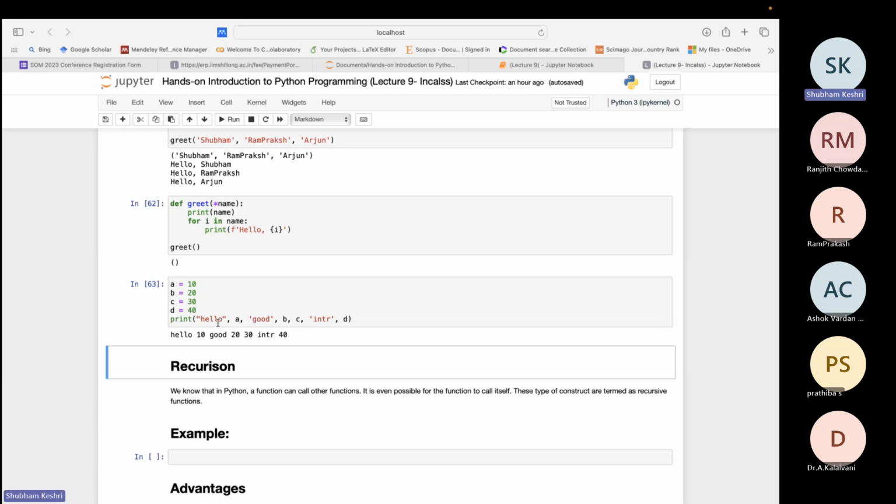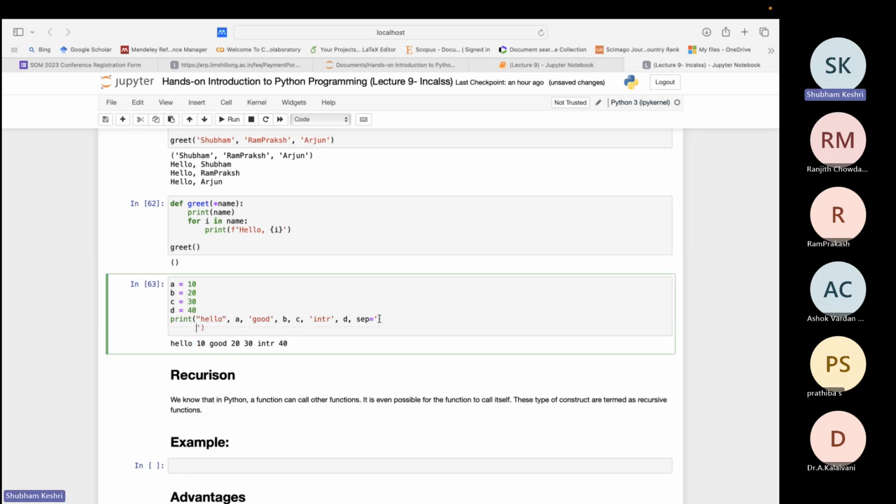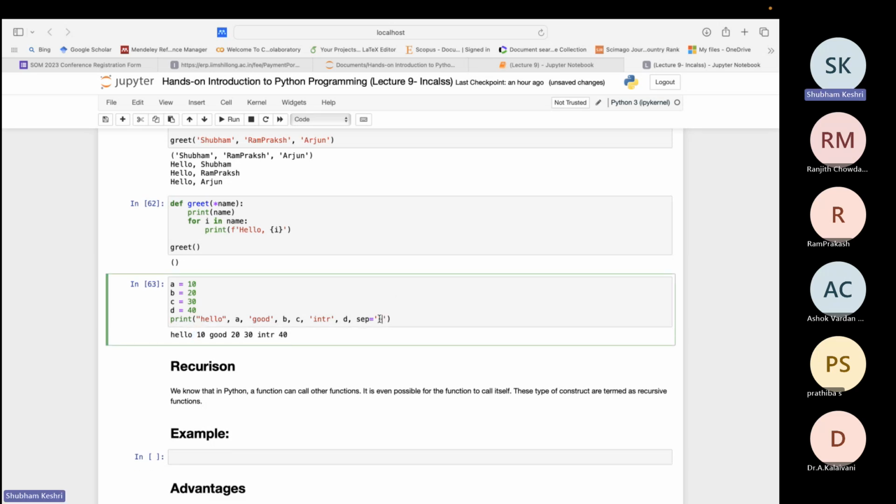Now there is something called sep, which I have not talked about. What sep is, is the separator. When hello and a are being passed, the separator is a space. When you change sep to, say, plus, the two arguments will be separated by this plus.